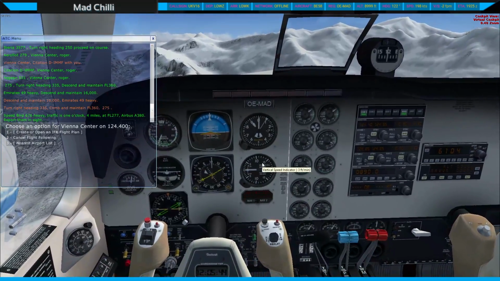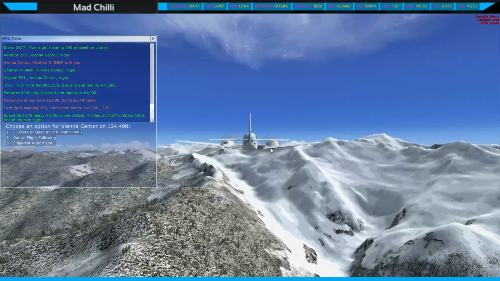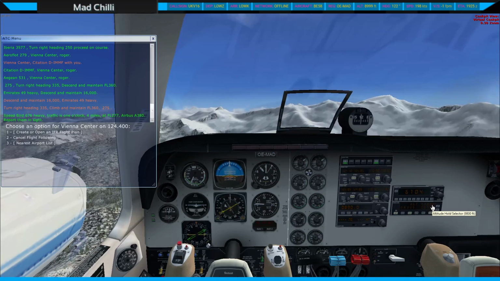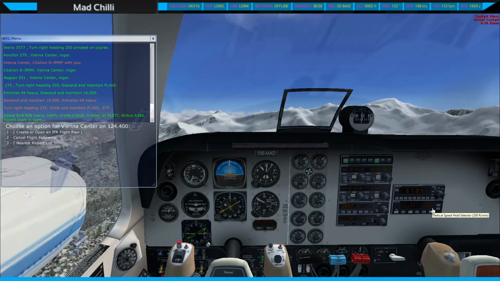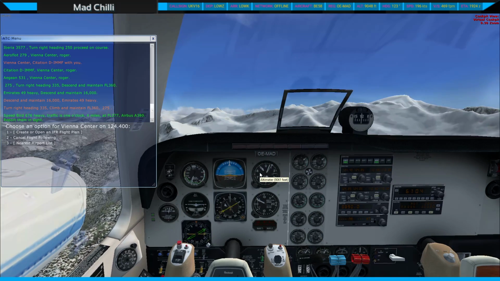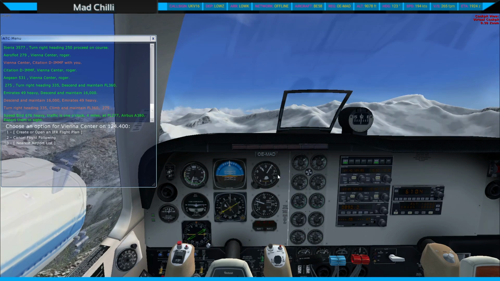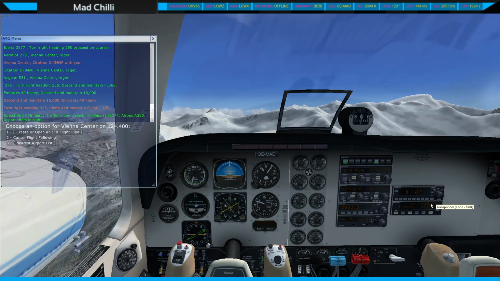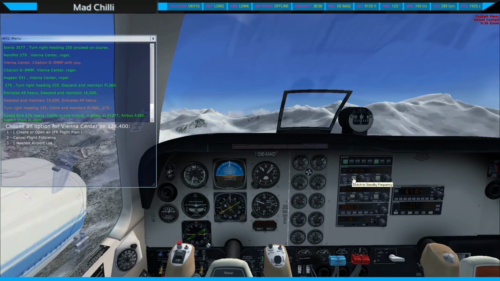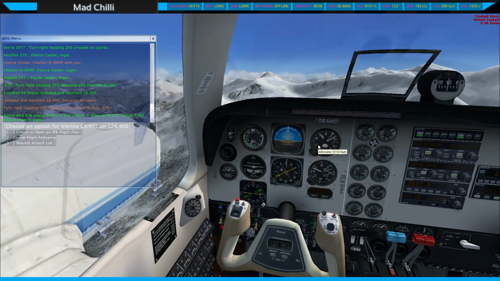Are we up to 9,000? Yep. Is that enough to get over this bit up here? You know what, just to be safe, let's go up to 10,000. We'll climb really slowly to try and maintain speed. Well, that's not going to happen. We're just crawling like a snail instead. So 16 minutes this is saying it should take us now to get to our destination.